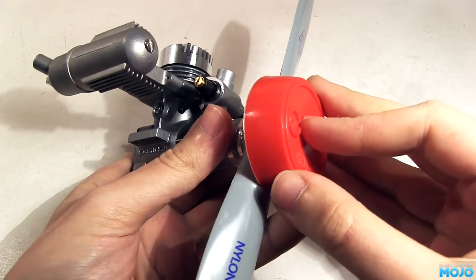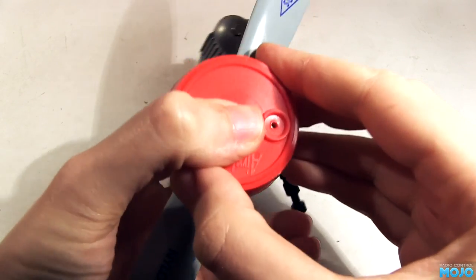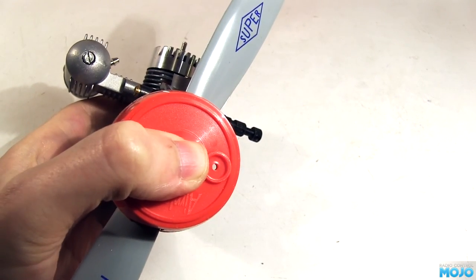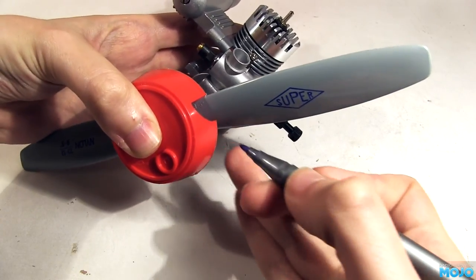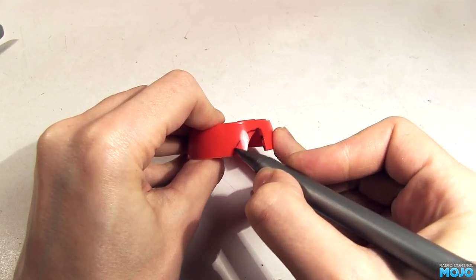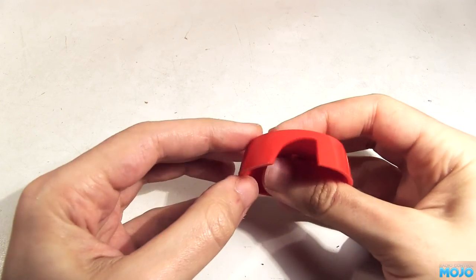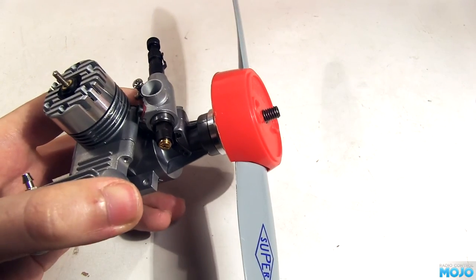While we wait for the postman, let's fit a spinner over a Grautner prop. When you get the spinners, the cutouts are always way undersized, so you need to mark them up and trim them. If you put the leading edge of the prop into the straight edge of the spinner, you can easily see and mark where the trailing edge comes, then join up the mark with the top of the cutout with a little curve. Attack it with a Dremel, and there we go. Takes a bit of practice. Some of my early attempts could have probably fitted two props per slot.